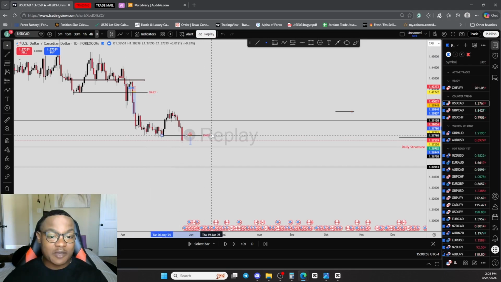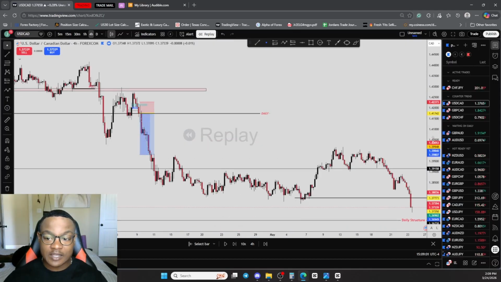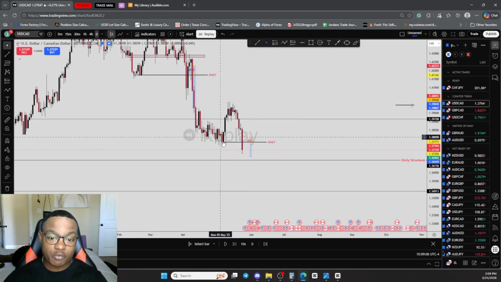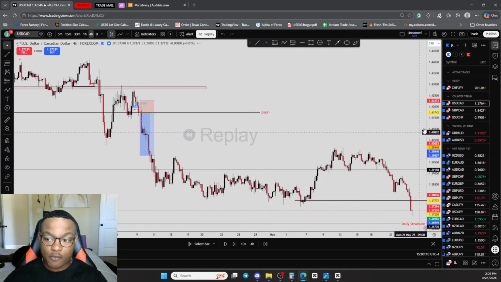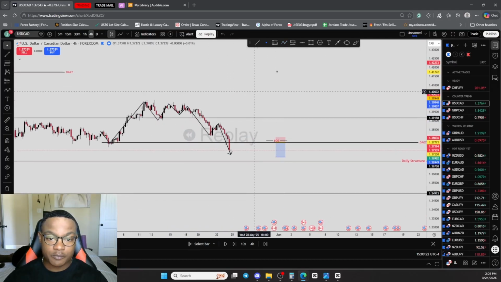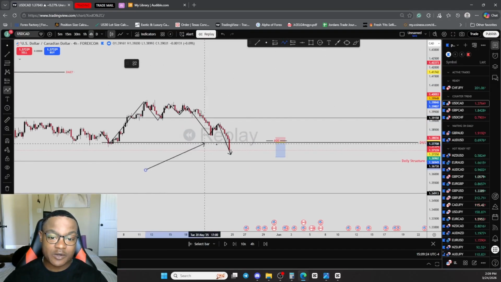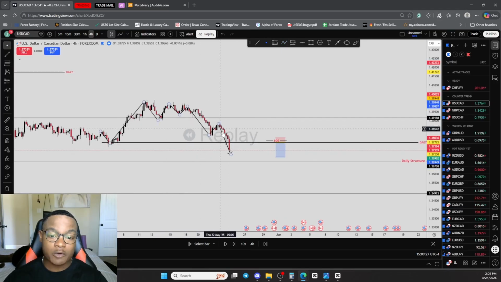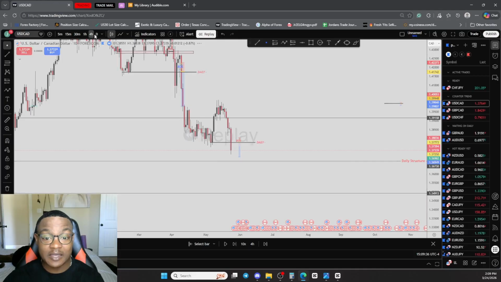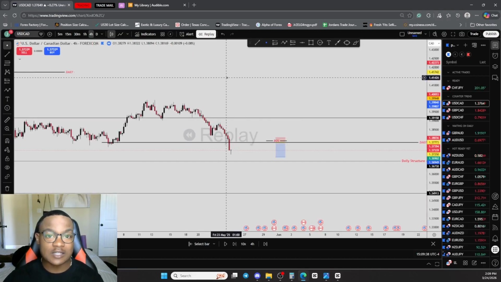As soon as price gave me a break of this daily structure, we see that the 4-hour time frame, as we go towards it, did the exact same thing. Keep in mind, we see that the daily performed a break of this higher low. The 4-hour performed a break of where? That same structure point, due to it being the higher low on the 4-hour time frame. So boom, we see that same thing take place here on the 4-hour time frame. We see the 4-hour perform the break of structure. We see that the daily performed the break of structure. We now see both time frames, the daily and the 4-hour, in sync towards the downside.